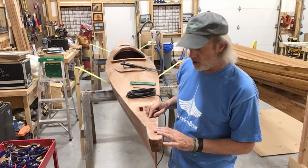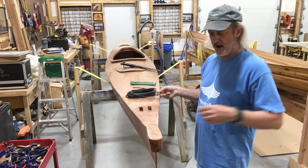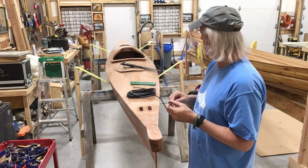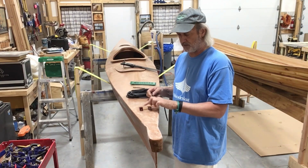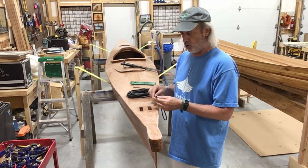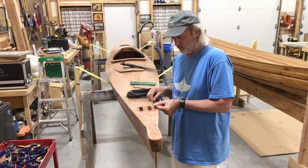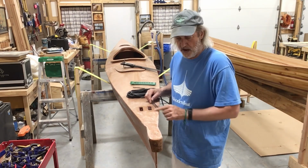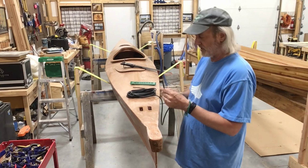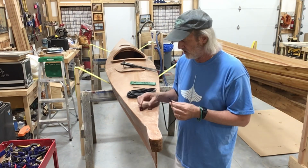Okay, so I'm continuing to work on how we're going to get the rudder mounted here on the stern. And I had bought this aquarium tube, air hose for an aquarium, and my thinking is I'm going to run it through these little pieces of mahogany. We got these epoxied down on the deck, and so now I need to drill a hole. And the reason I put these on here is because I didn't just want this tube coming straight up through the deck. It needs to come at least kind of straight coming back toward here so that the cables don't get kinked. Anyway, now my next thing is I drilled some pilot holes, but I want to drill a hole that will allow me to run this through these and down under the deck.